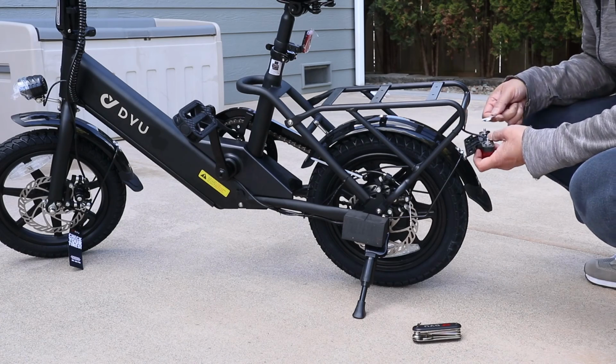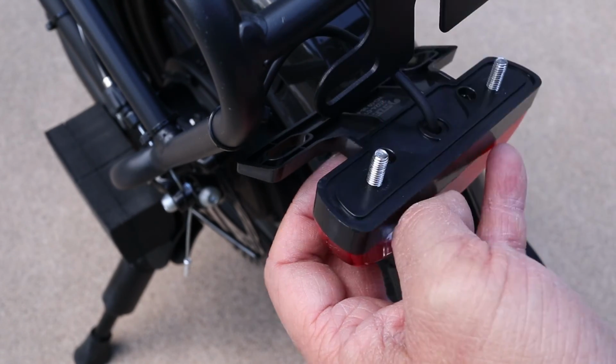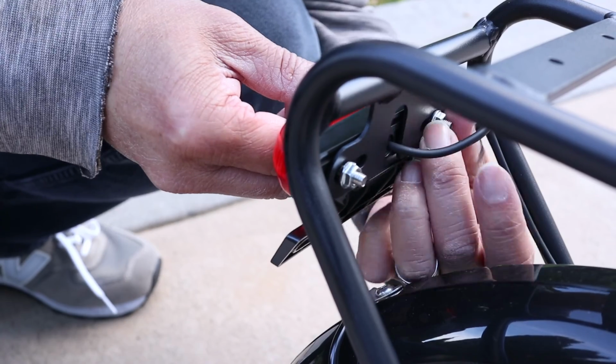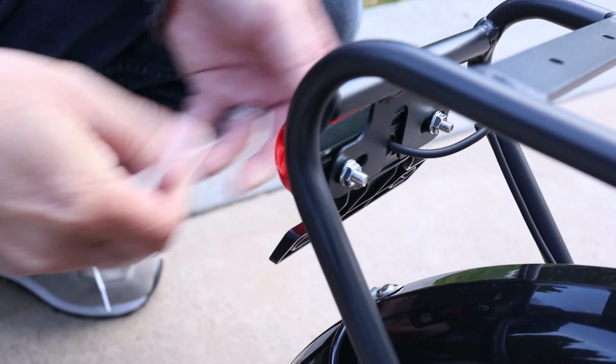Okay, now let's move on to the back of the bike and install the tail light. For this, I'll need to use a small wrench, which is included. Here, just loosen and remove the two bolts. Then it will attach to the back of the frame. The cool thing is that this light does interact with the brakes, which is a good safety feature. Okay, I'm almost done here.